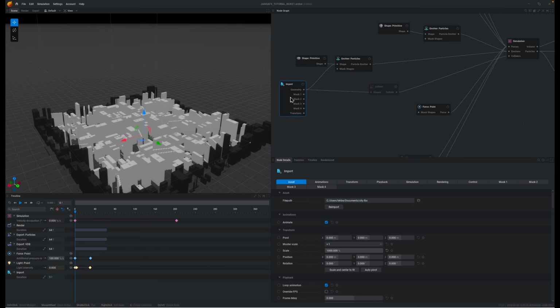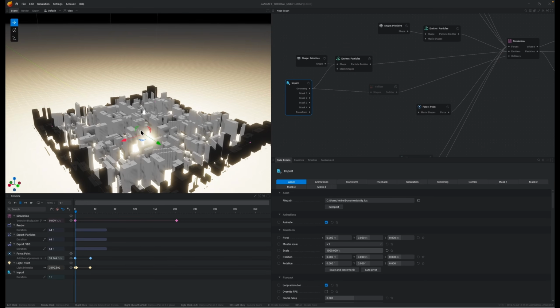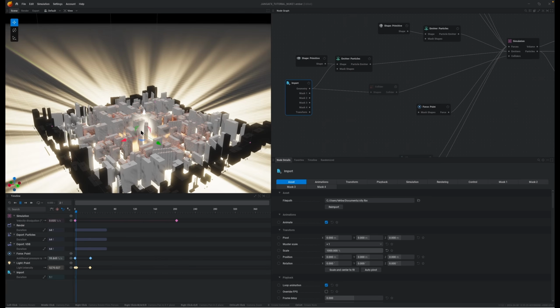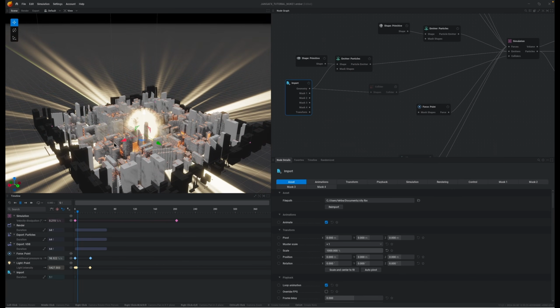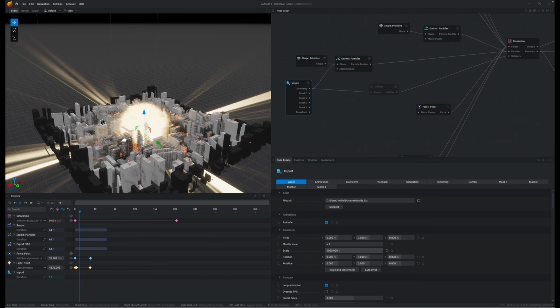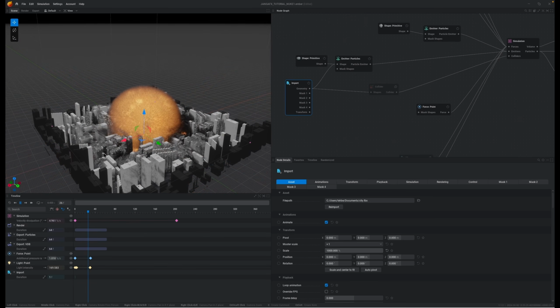And we're just going to use this as an extension of the ground, really. So we've still got the ground plane underneath, but we're also using the geometry here to birth some particles that are going to get moved around by our explosion. It's kind of similar to what we did with the barn in the Twister tutorial. So we have a bunch of smoke and fire that's then emitted from these buildings, and you'll see in a second it gets sucked back in under.